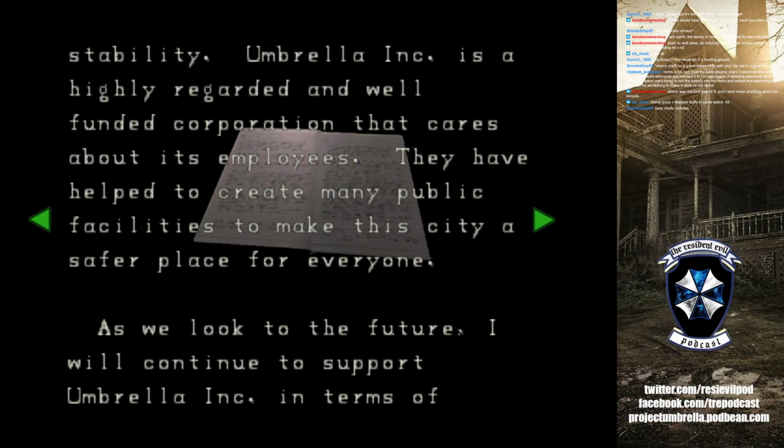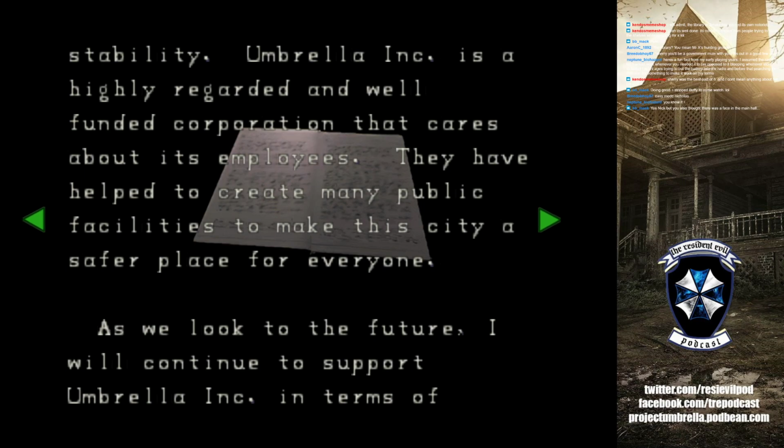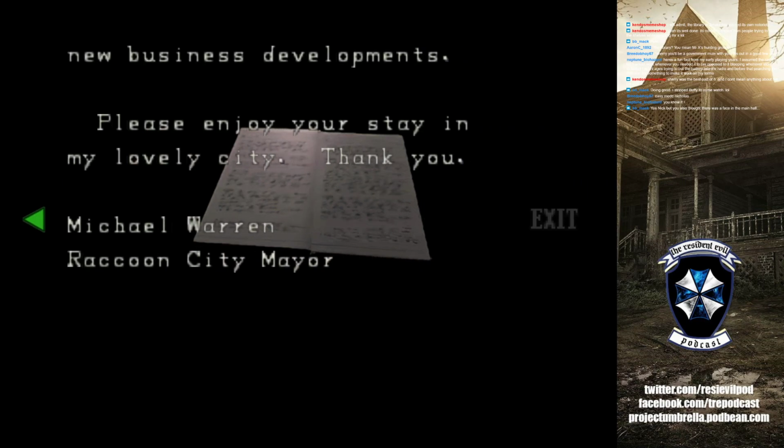Umbrella Inc. is a highly regarded and well-funded corporation that cares about its employees. They have helped create many public facilities to make this city a safer place for everyone. What's Umbrella? As we look to the future, I will continue to support Umbrella Inc. in terms of new business developments. Please enjoy your stay in my lovely city. Thank you. Michael Warren, Raccoon City Mayor.